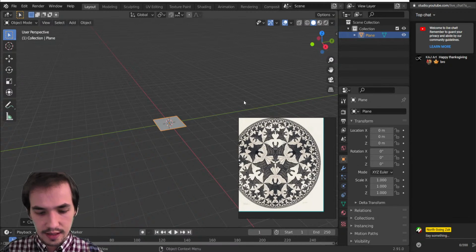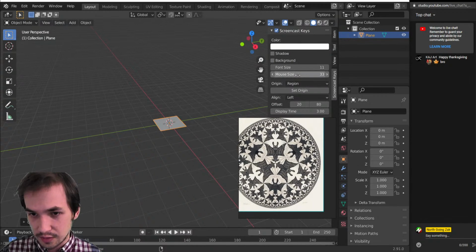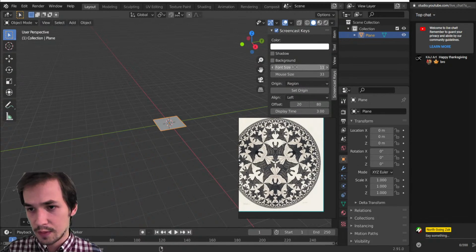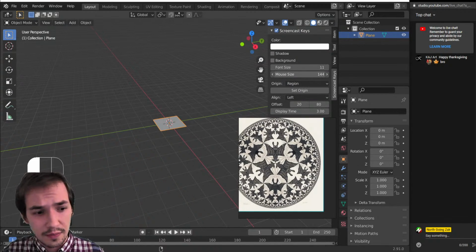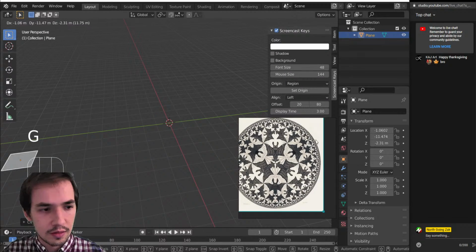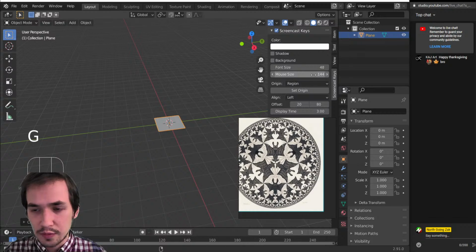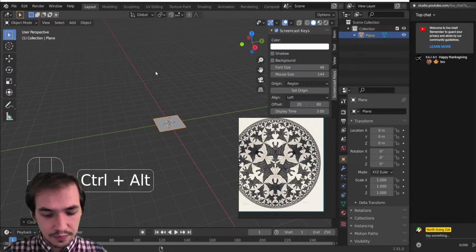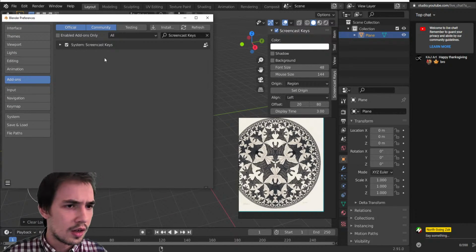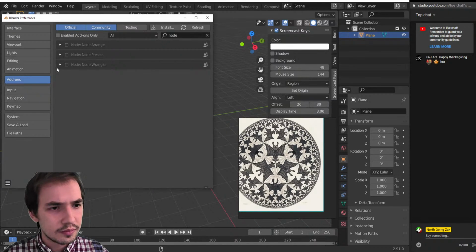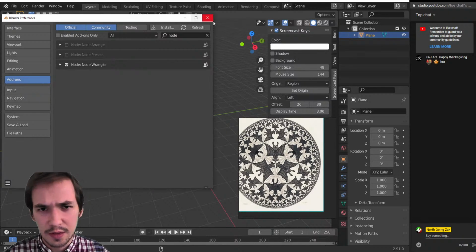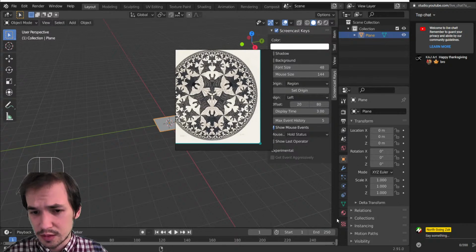Okay, so let's adjust the settings. I'm in the new version of Blender, so there are a few changes I've made. I've already added the Screencast Keys add-on so you can see my shortcut keys, and I adjusted the font size so that you can read the interface better. I like to make that as big as possible for you guys. I also have to activate the Node Wrangler add-on so that we have all those helpful shortcut keys, but I only really use two of them. I could probably learn more of those.